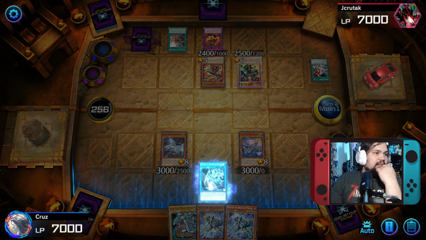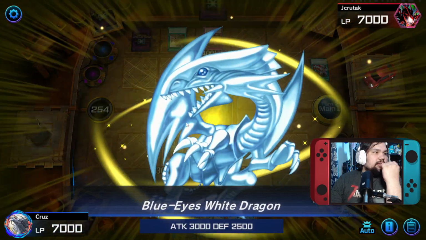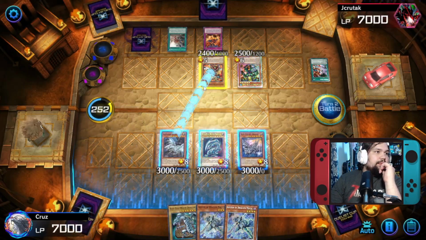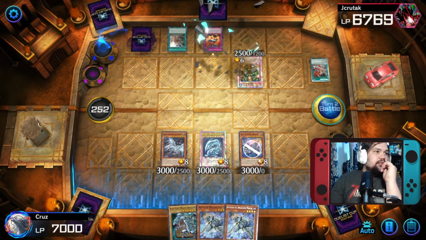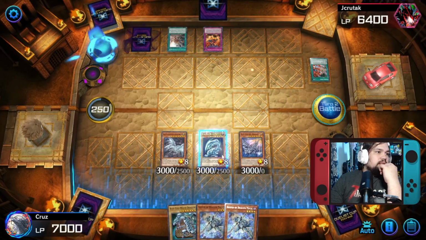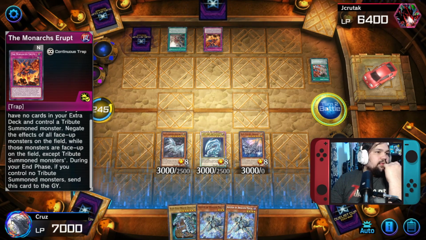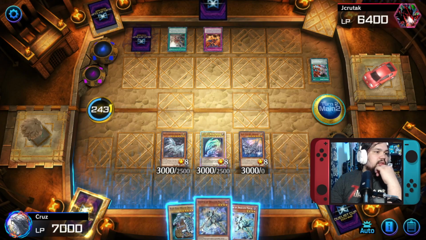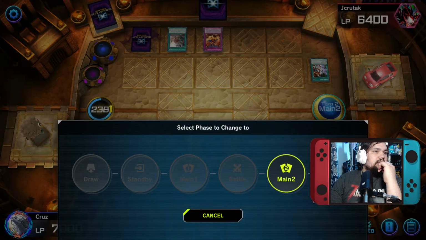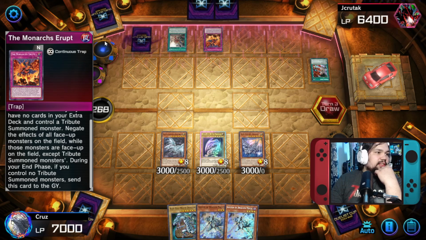You underestimate me! Blue-Eyes White Dragon! Battle time! Destroy. Destroy. No. Main phase 2. Can I do anything about this? Nope, I'm going to end my turn and then your Monarch card during your end phase. Okay.